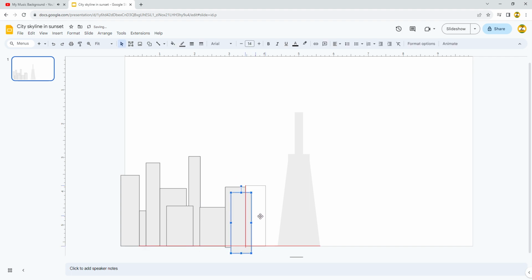But just continue placing some of the buildings and stuff. I normally like to leave a little gap in between some of the buildings, especially in between the big old one. I like to leave a bit of a gap. So I'm just gonna build the skyline here to continue.